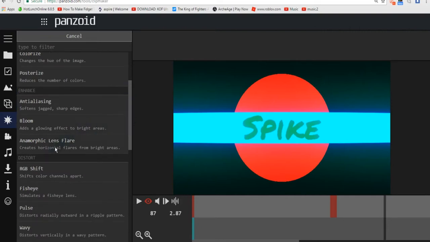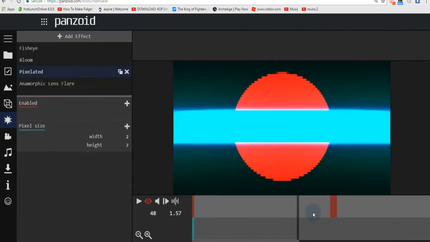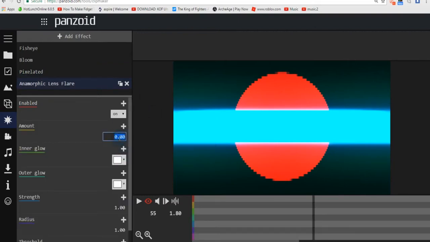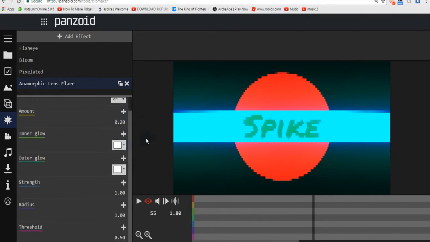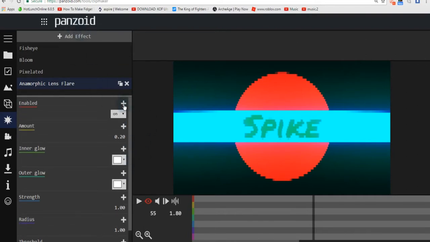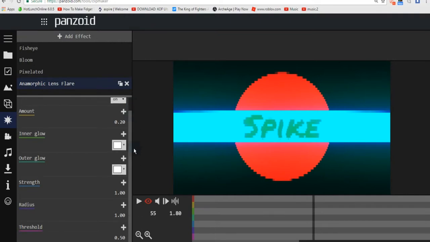You guys can have anamorphic lens flare. This one though will make your name disappear if you don't know how to actually do it correctly. So if we change the amount less, you'll see that your name starts showing. And right here it looks like the blue from the bloom is like a gradient. I think that's how I say it. Sorry, I forgot. And it looks cool to me, and so that's why I'm gonna keep it. It adds sort of that gradient look to it.